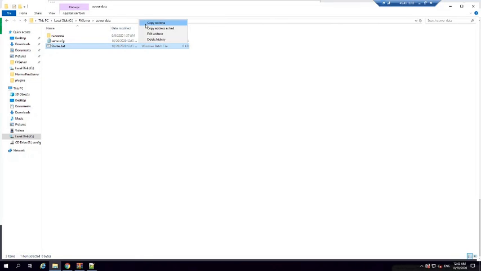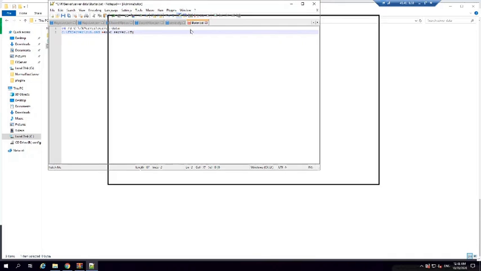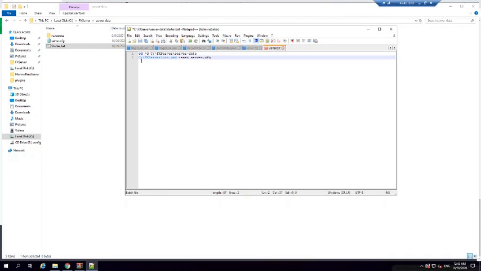So for the server data, I'll copy address as text, paste it in, hit enter again, paste it again, but delete the server-data, and you want to run, in lowercase, of course, run.cmd space plus exec server.cfg. Basically what this does is it CDs into the directory of your server data folder, then it CDs into the FXServer folder with the run.cmd executable, plus execute the server.cfg found here, and then your server starts. That's as simple as it gets.